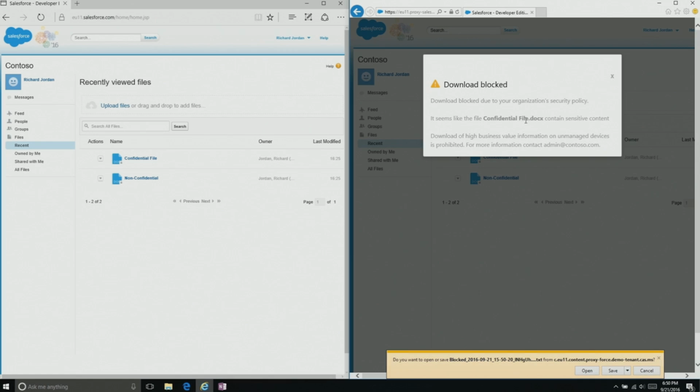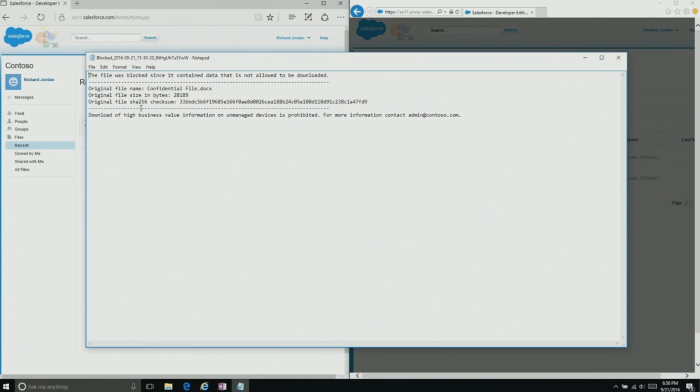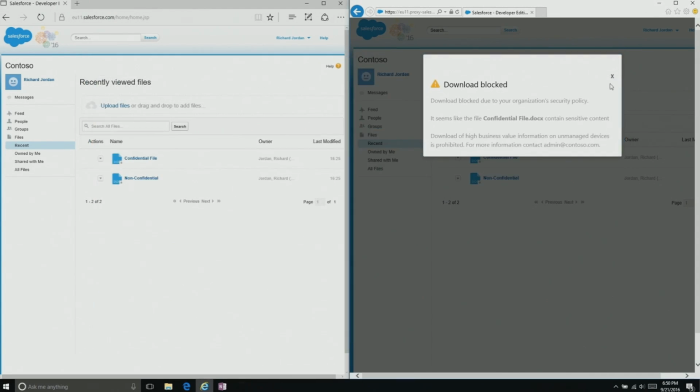We inject a block notification into the browser so the user can know that this is not in the policy of the organization. And if the user wants to access, they need to go to a managed device. I'm not only blocking, I'm giving a customizable message that the user can now go about and proceed with when they do want to access this file next time.